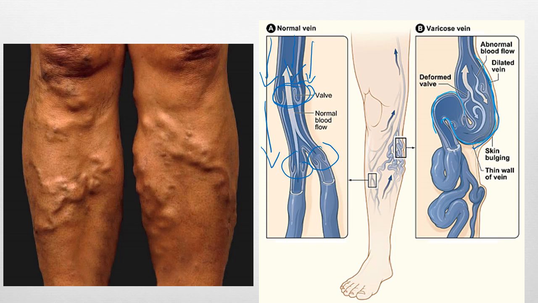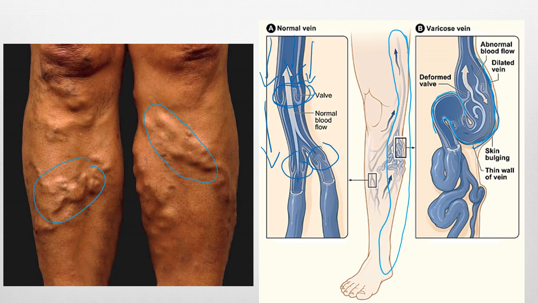It's most common in the blood vessel here, which is our great saphenous vein, which runs all the way along the inside of the leg. That can start to occur along there, but it can occur even in the tributaries, like we can see in these legs here, in the vessels that feed into the great saphenous vein as well. They can even occur anywhere that we have unsupported blood vessels.